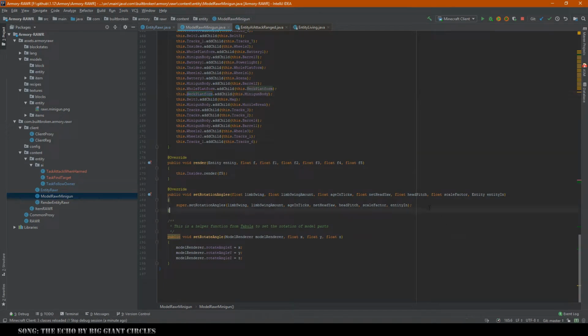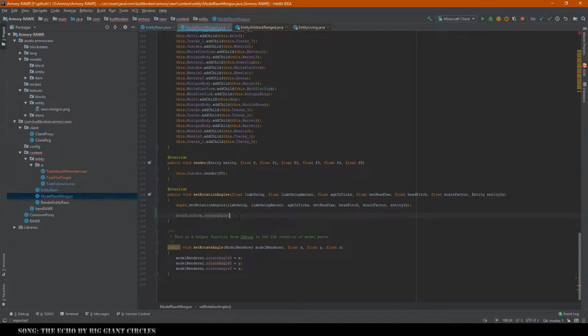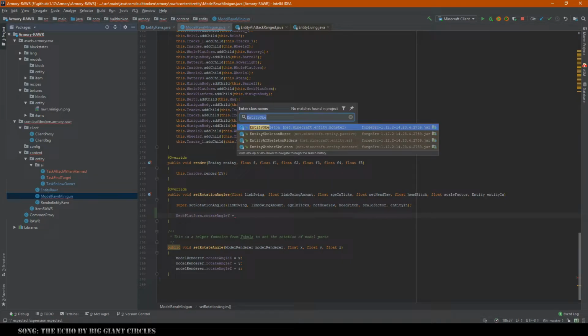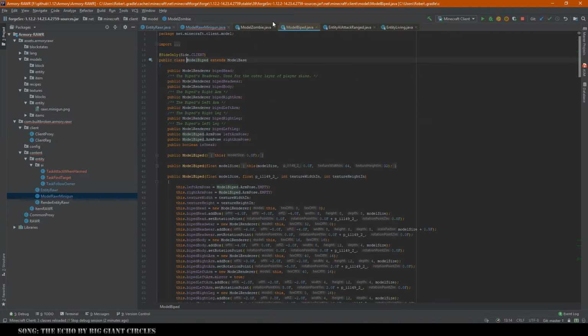So when we actually do this, we basically just want to make sure we're setting this every single time. So we would set rotation. I want to say Y is going to be our yaw. It's been a while since I've done this. Actually, instead of guessing this, what we can do is do like model zombie. Model zombie does all this stuff already. Although I think the head rotation is done in biped.